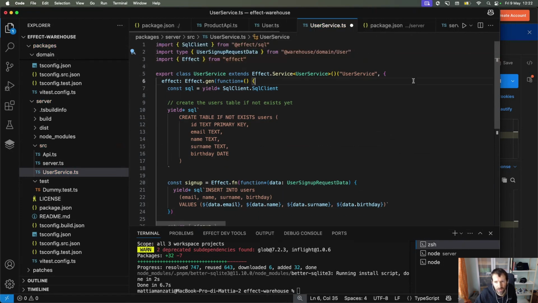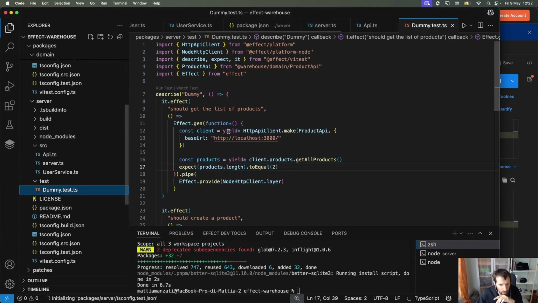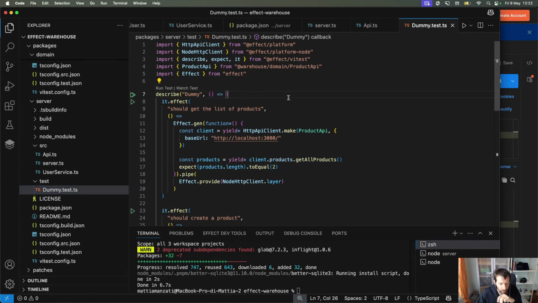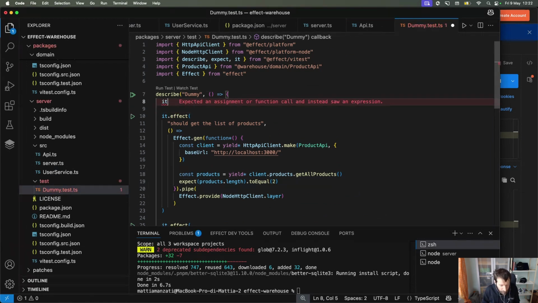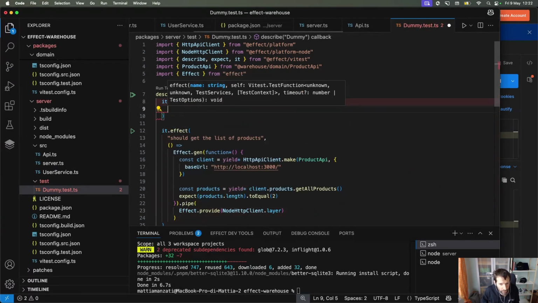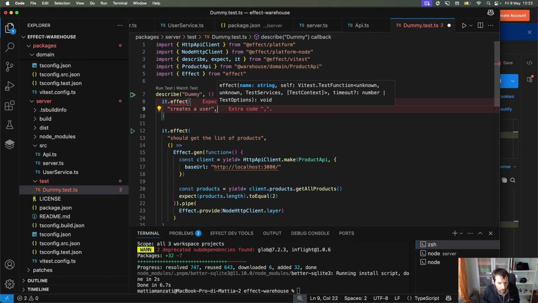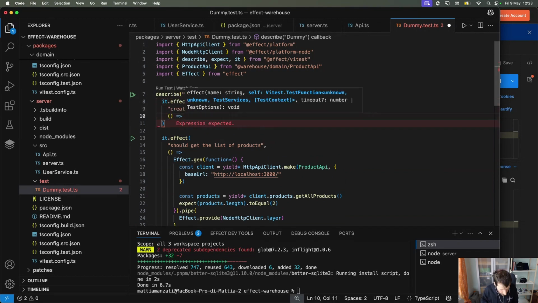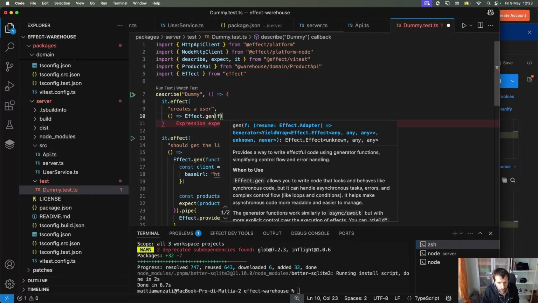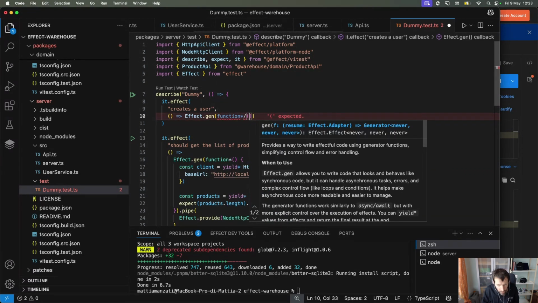Let's just test if this works as we expect, because we want, in our test, to do something like effect, creates a user. Okay. Function star.